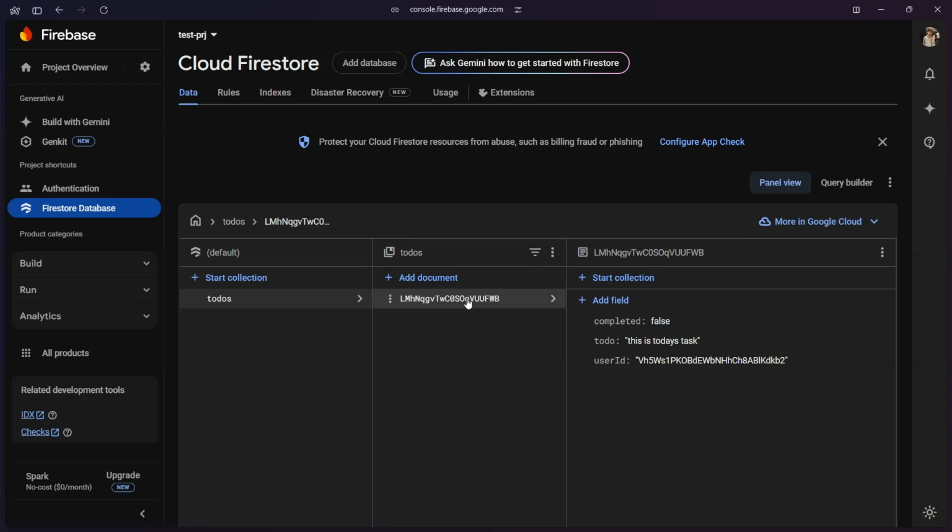When I click on this alphanumeric ID, you will get this data. In this I have written completed. If you remember, this is your field completed. False is the value. Similar to the todo, this is my field name. For that I am sending some data using the text. This is today's task. This user id is the current logged in user's id.